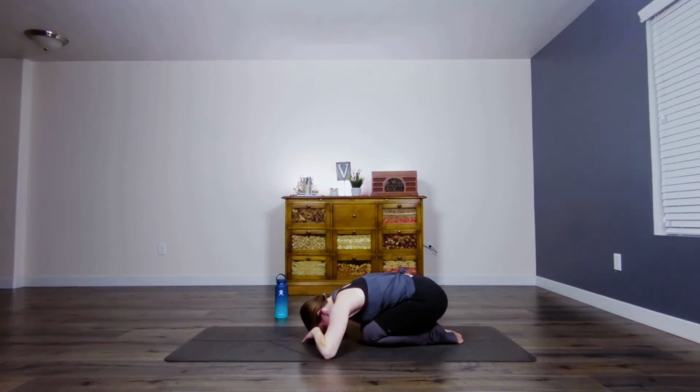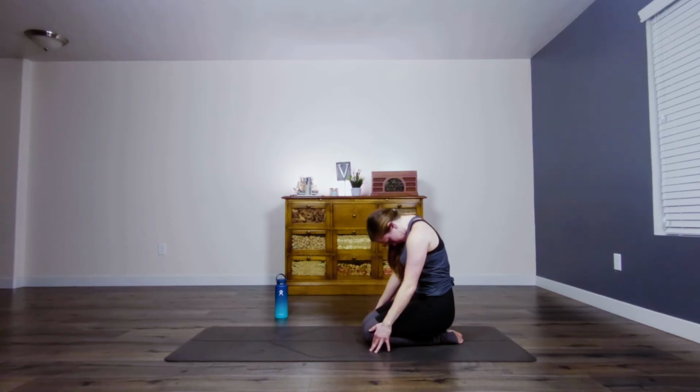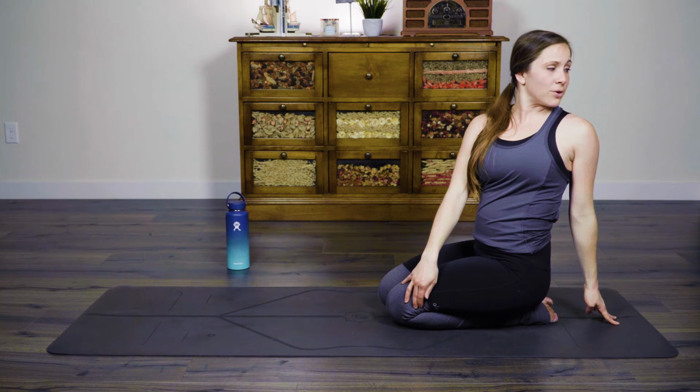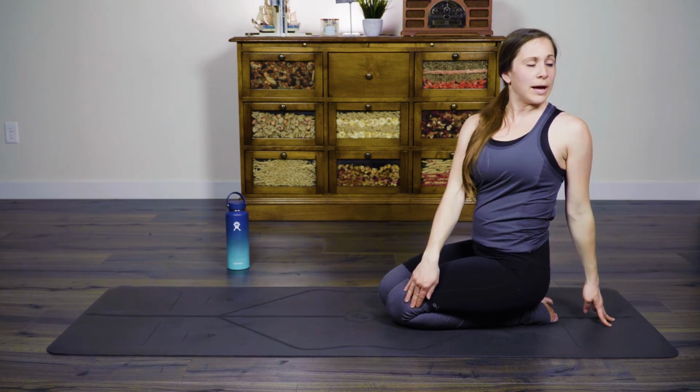All right, go ahead and peel the body all the way up to a kneeling position. Inhale, arms come up to the sky. As you exhale, twist to the left. So fingertips come behind you as a kickstand. Right hand comes to the outside of the left knee. Gaze goes over that back shoulder. With every inhale, imagine yourself growing taller. With every exhale, see if you can get that navel in a little bit closer to the spine. Get a little deeper into that twist.